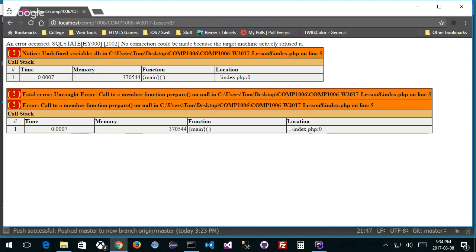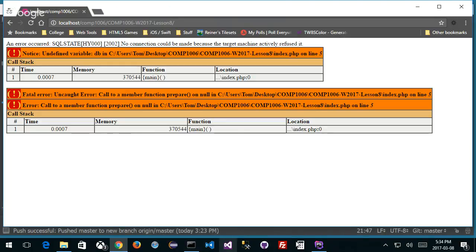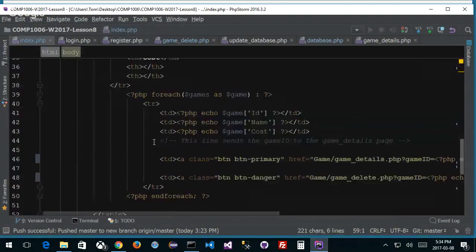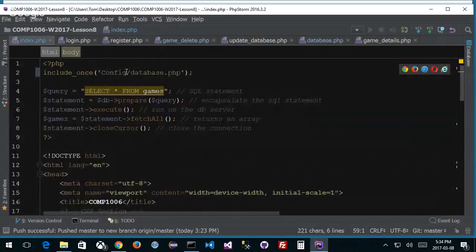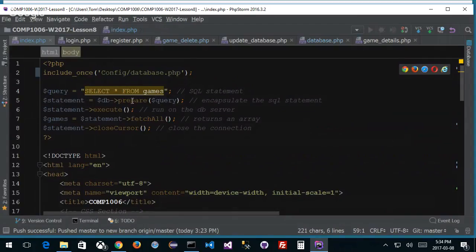Let's try this out. So I'm going to go back to PHPStorm, and we're going to go back to my index.php. And this is where our config database PHP is, which is cool. Select star from games, this is okay. DB prepare. I'm going to go into my database file in a second. I just want to make sure that nothing's changed here. And I don't think I messed it up here because I was copying, remember?